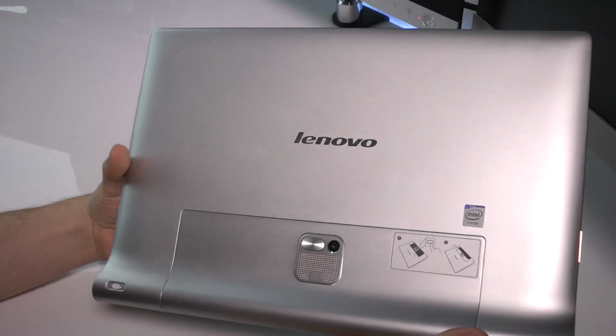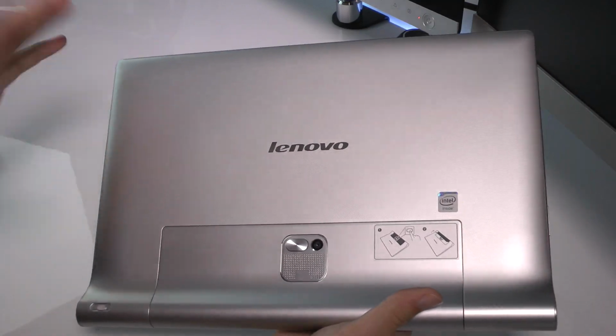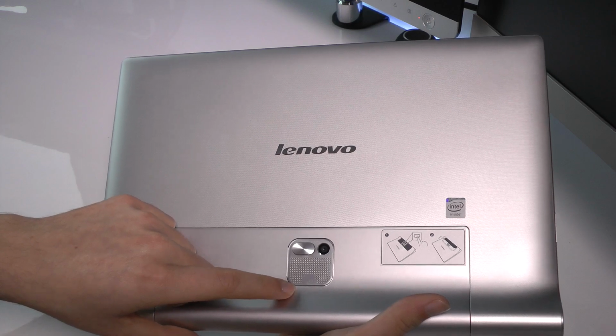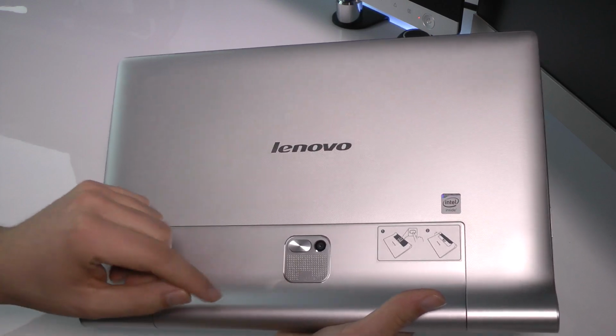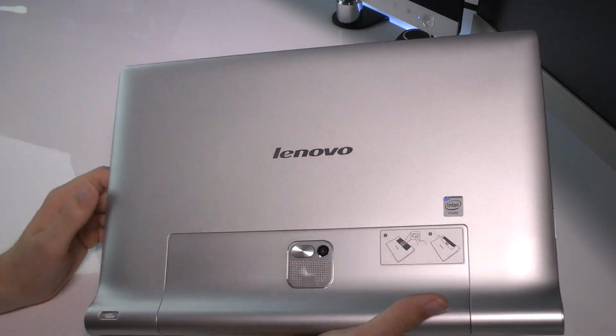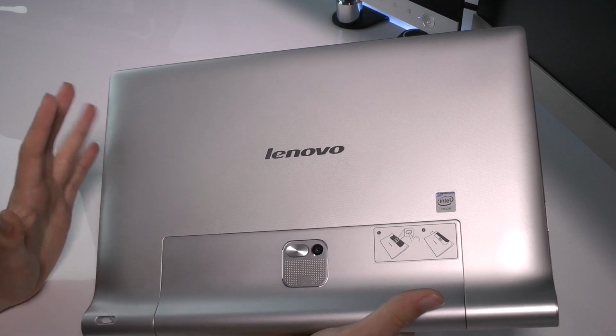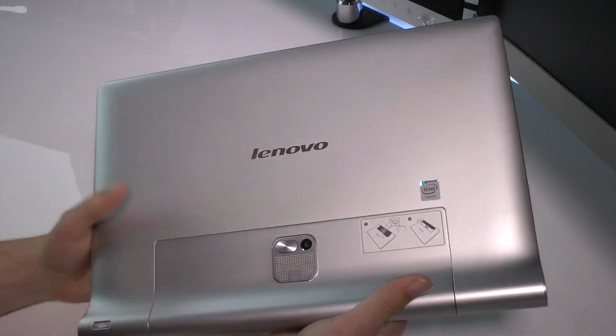So now we can turn this on the back, and we actually have a plastic back, but still it feels quite nice. And we also have here the subwoofer from the JBL 2.1 speaker system, then an 8 megapixel camera with, I think, f2.2 aperture, so actually pretty good. But on a 13-inch tablet, taking pictures with it, I'm not quite sure.